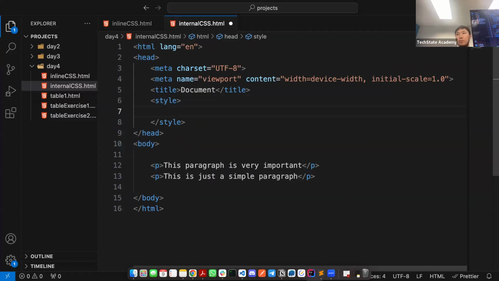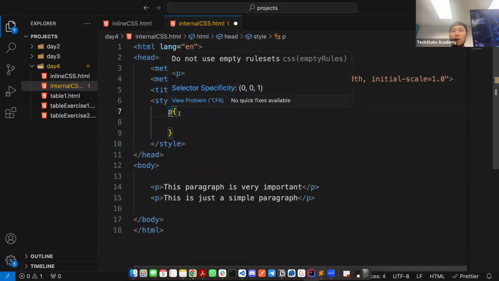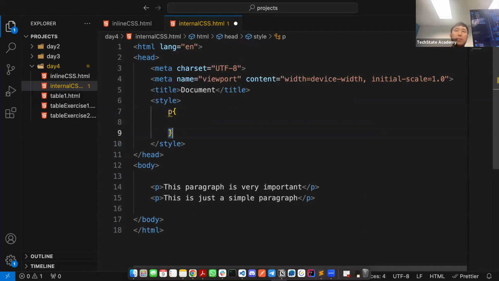All right. So inline CSS is used less. More we use internal and the third way. So this one is the second way. Now, inside this style, we type this. P, and then, how do you call this symbol, guys?